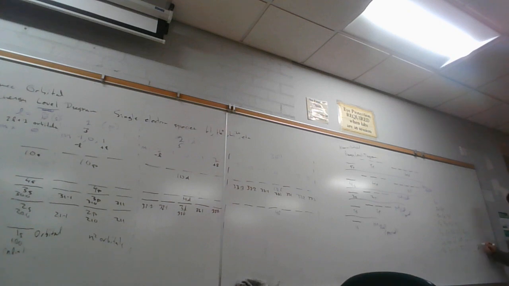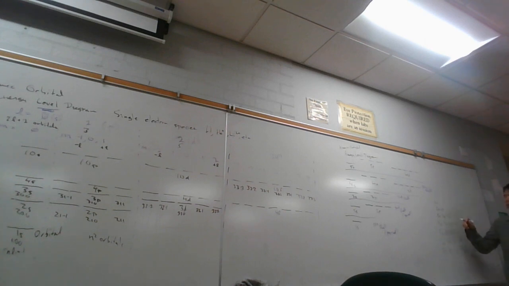How many orbitals are in the 7i subshell? 13. Okay, that's good. We did 0, 1, 2, 3, 4, 5, 6. So you're right. 2 times 6 plus 1 is 13. Good. So we want to do these patterns so that we can figure things out without having to build it up from scratch each time.